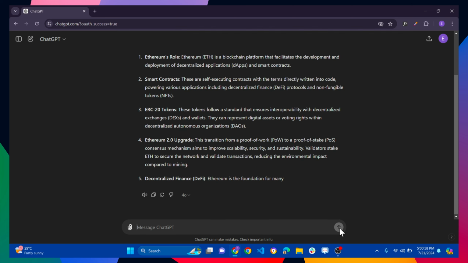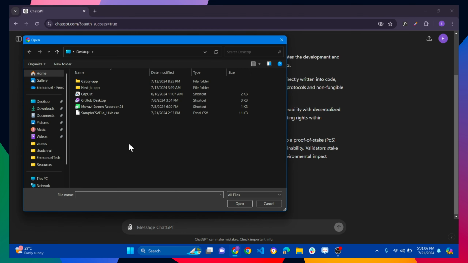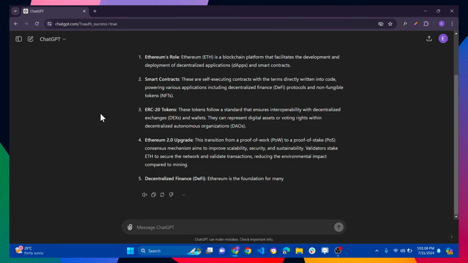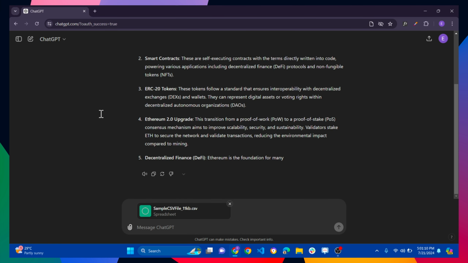I'm going to also show you an example of how to upload a document from your computer. So what I'm going to do is click on the paperclip again, then click on upload from computer. Then I'll just select this CSV file. It can be any document from your computer, CSV, PDF, anything. Once I select this, it's going to load up my document, and let me just press enter and it should analyze the document. I've clicked on enter, it should load.